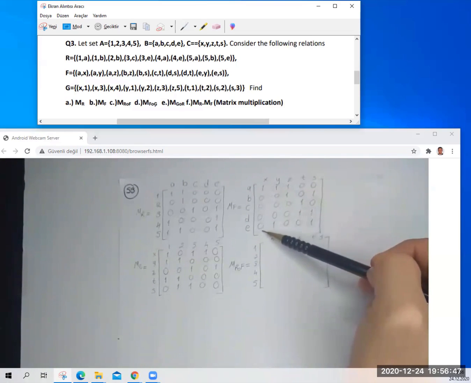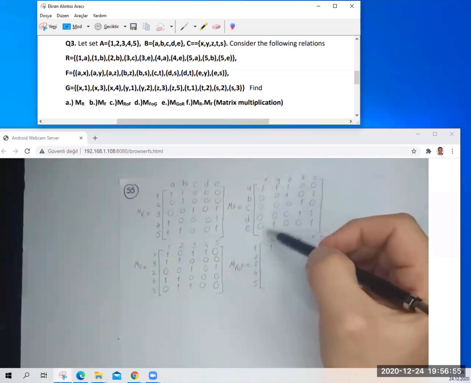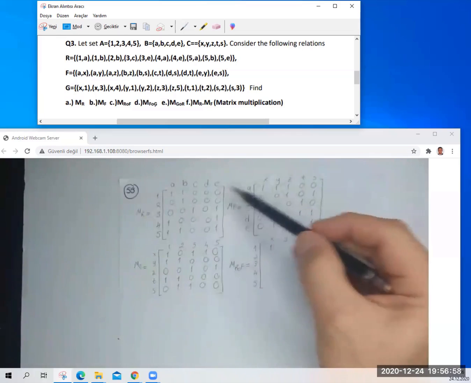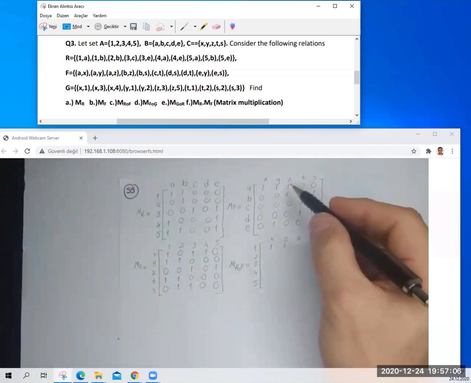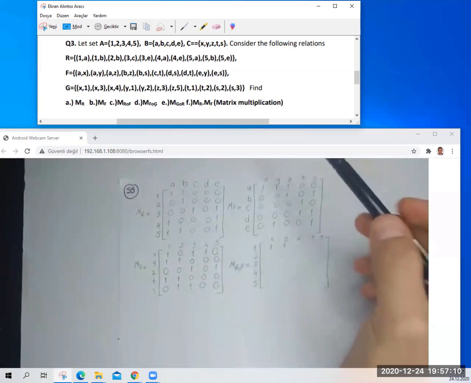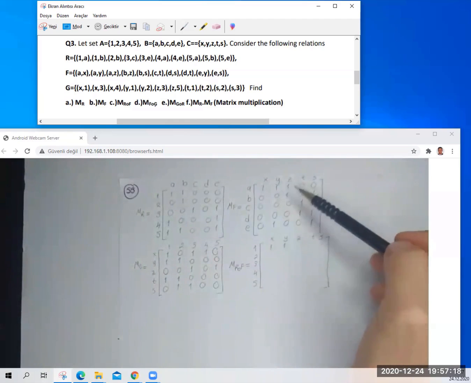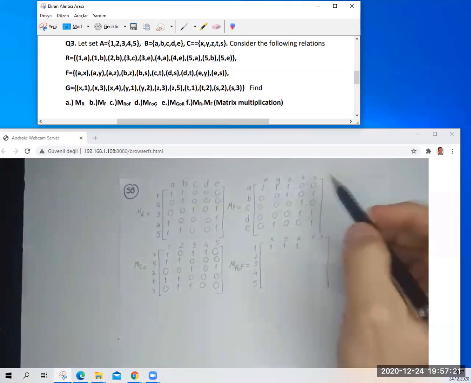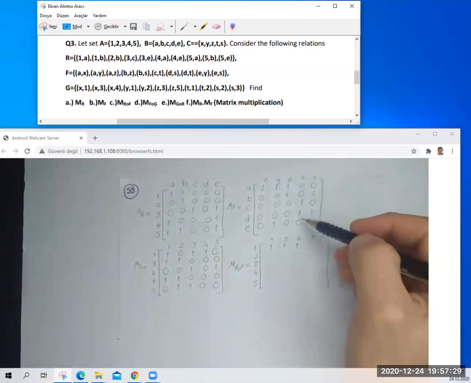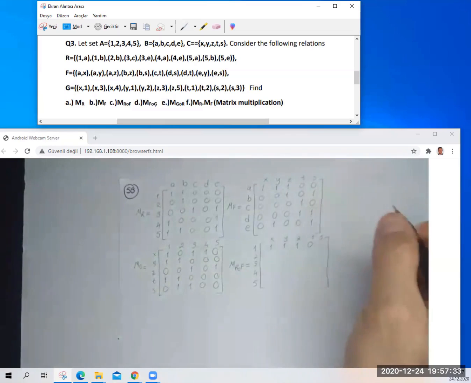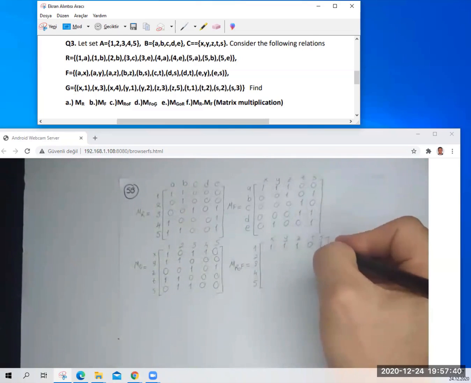For example, if I take that column to multiply with that row, I will get here a 1. If I take the second column and multiply here again, I will have a 1. Then the third column, multiply with the first row of the relation matrix R. Third one, 1, 1, 1, 1. It's going to be 2, but I will write a 1. And the fourth one, there is the 0, 0. It's going to be 0, and the rest of the row 0. Here is 0, and 0, 1. It's going to make 1, the rest 0, and I have here a 1.